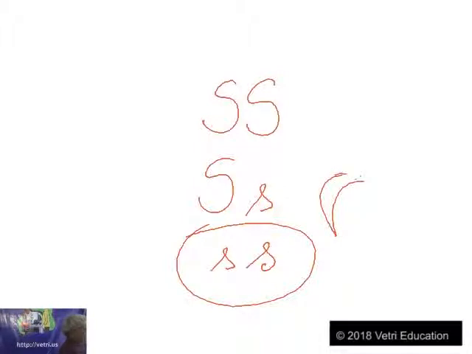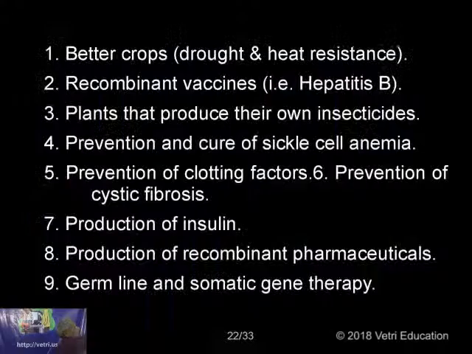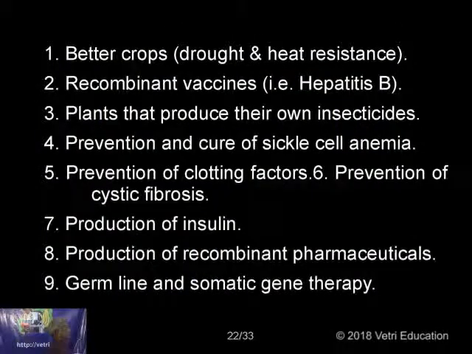You have got different varieties of sickle cell anemia. Sometimes the sickle is like this, sometimes it is more, and in a very acute case the sickle becomes like this. RBCs are becoming sickle in different grades. Okay, for this sickle cell anemia a cure has come because of the DNA technology.